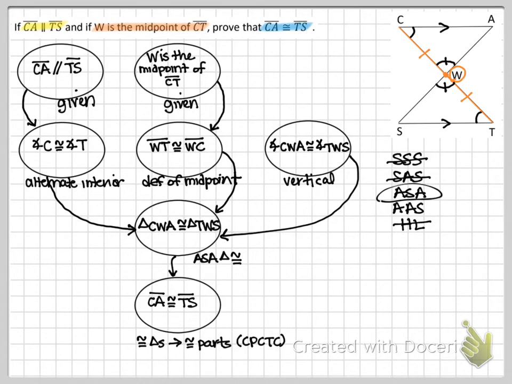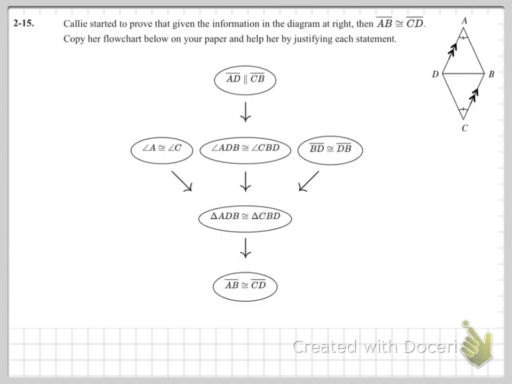Okay, moving on. All right, now here's a problem from the book, 2-15. I like this one because the proof is already set up. Your job is to fill in the reasons. Now that we've practiced a little bit with the reasons, I highly recommend pausing this one and seeing if you can fill it in. One of the things to keep in mind is that although the given statements aren't written out, they are marked in the picture. So I'm going to use the picture to identify what my given statement or statements are. Give it a pause, see if you can do this.